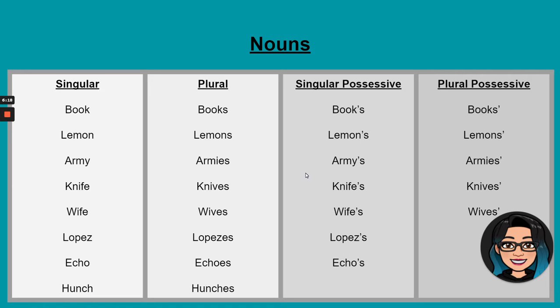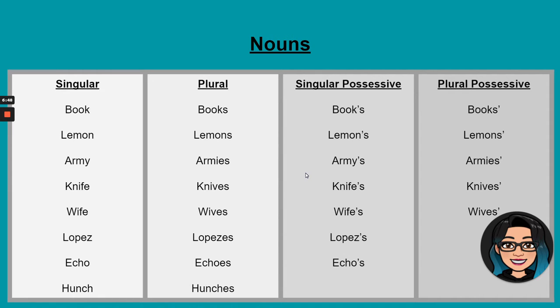So then we move on to the singular possessive. So for the singular possessive, we're going to go back to the original. It's army because it's just one, apostrophe S. So then the plural goes back to the plural version. It's armies with the IES, but you put the apostrophe after the S because it is a plural possessive. So after the plurals, you put an apostrophe after the S.